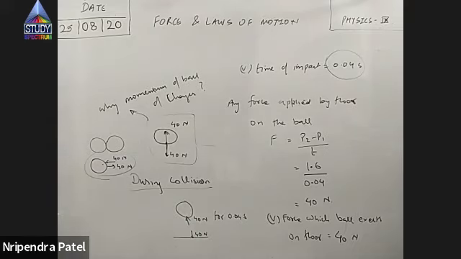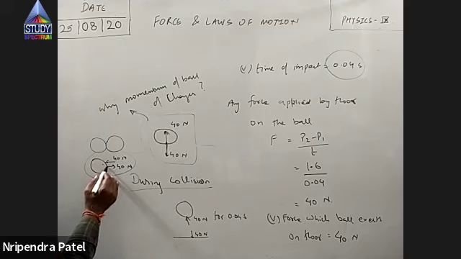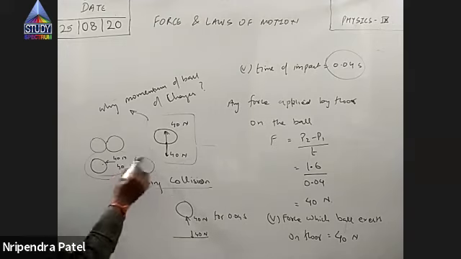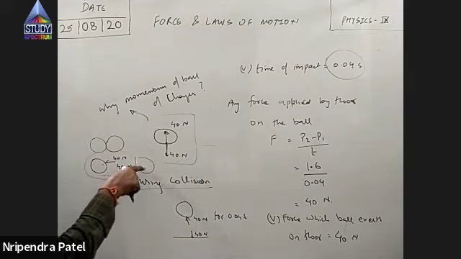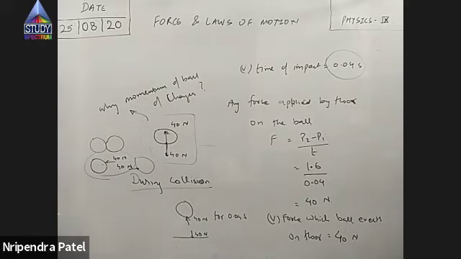Brother, I tricked you by drawing the arrow diagram wrongly. This 40 Newton is not acting on this one. This 40 Newton is acting on the second wall. This is action and this is reaction. Action acts on A and reaction acts on the other body B. Action and reaction do not act on the same body. They act on different objects. Each of those forces acts on only one object.